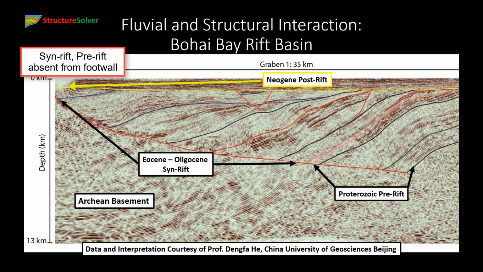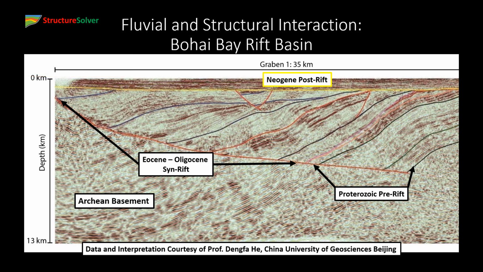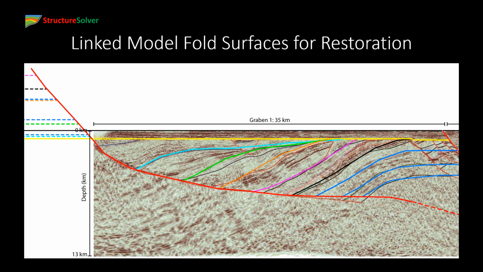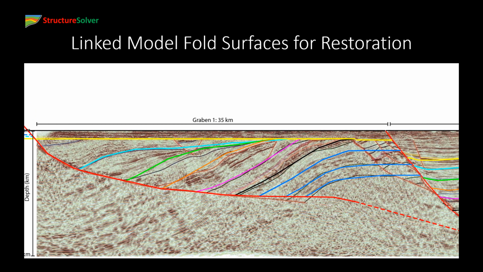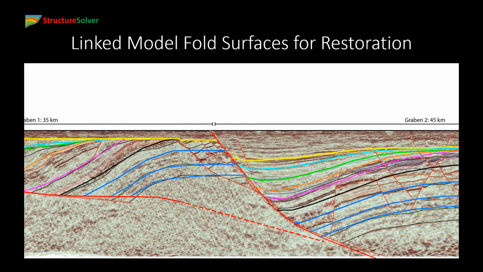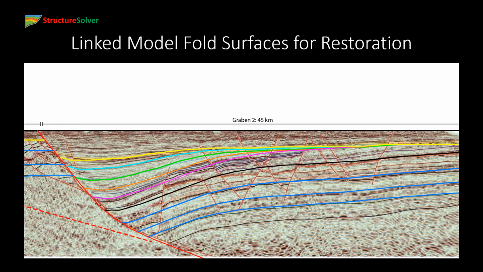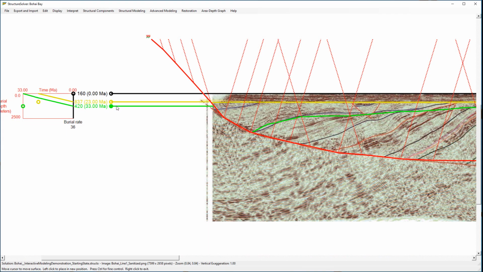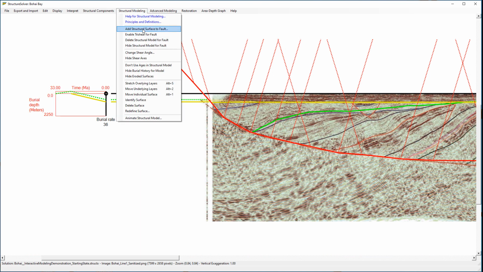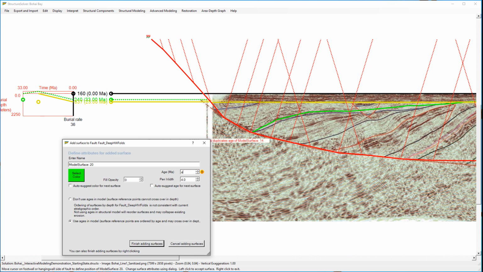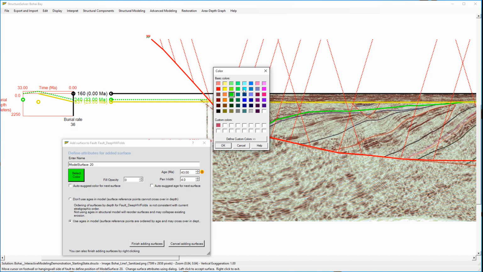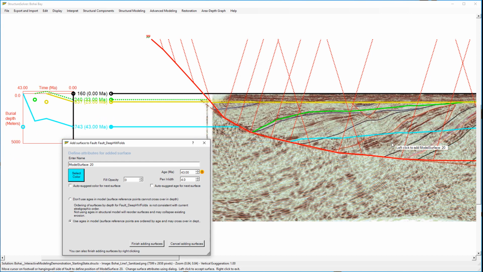Modeling the rift structure is complicated by the complete erosion of the Syn-Rift and pre-rift section from the footwall. However, because the fault plane and fold geometry are well imaged in the seismic section, we can create a forward model that reconstructs the eroded footwall based on the seismically constrained fold and fault geometry. StructureSolver allows users to interactively vary the footwall locations in a model and the fault geometry until the computed fold shape matches the seismically imaged fold.